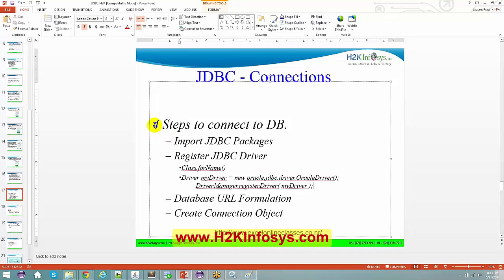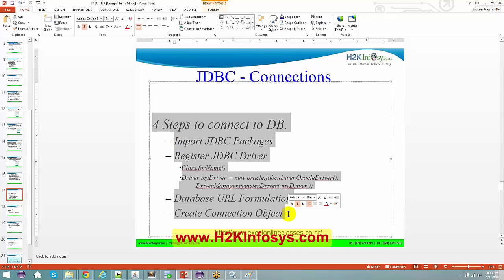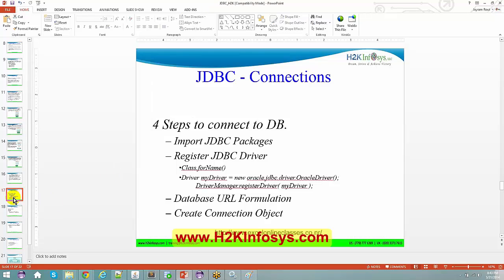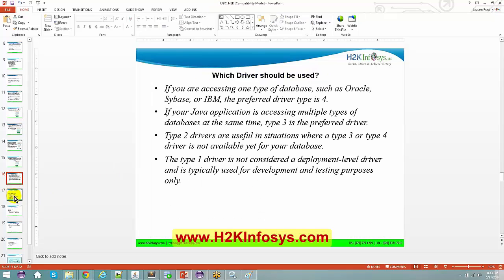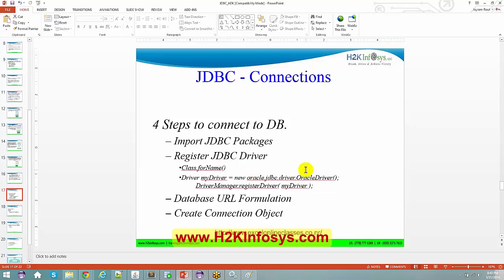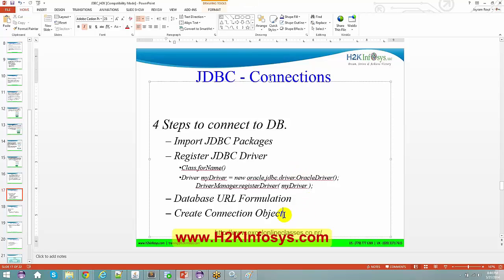So I'm just stopping here, and I'm not talking anything about your database right now. Till now we have only spoken about the concepts of your database. Just remember, we have 4 kinds of drivers, and we can use any kind of driver depending on the flexibility of our system.